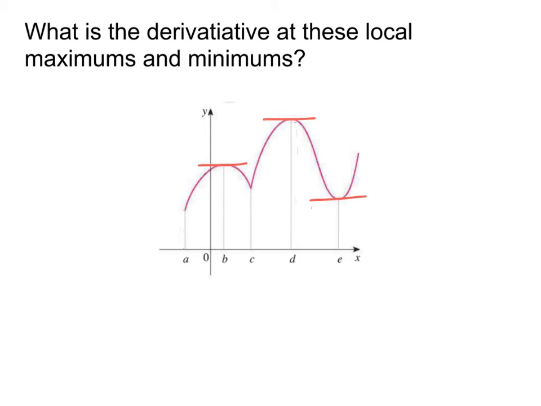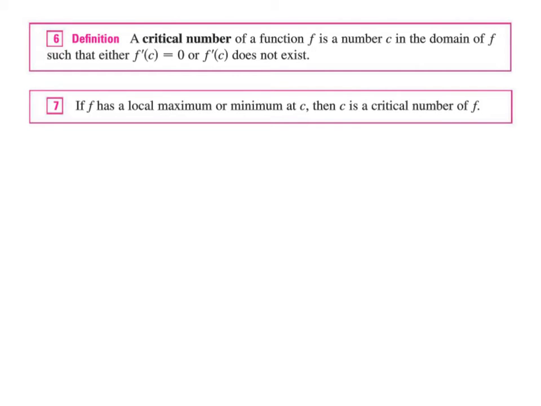But we want to be able to have a rule that kind of brings our attention to when do we know that there's something important happening in this graph. And it could even be something that we could apply to this point, as well as this one where it was undefined. Those points tend to be where maxima and minima are, but there's also going to be some other variations we'll be taking a look at. All of those end up being what we call critical numbers. And so a critical number will always happen when our derivative is either 0 or when the derivative doesn't exist. So get this down to your notes now.